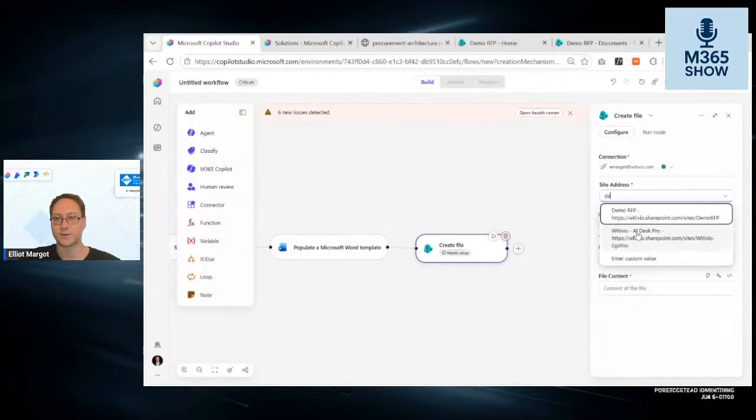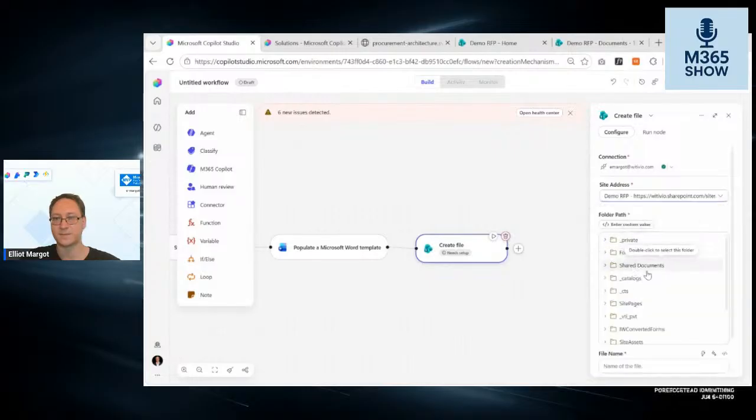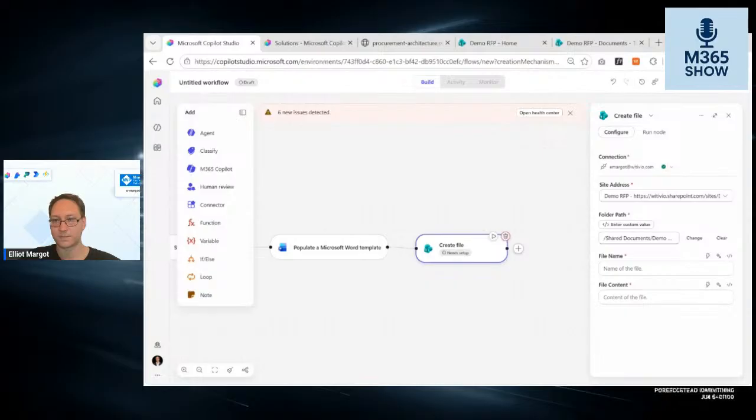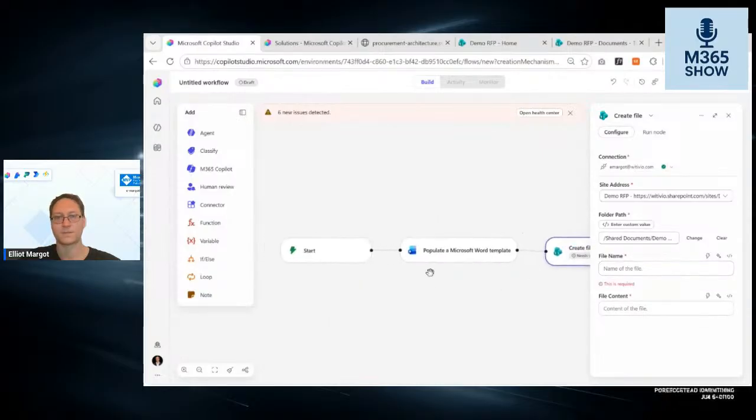So it's going to create a file in demo RFP under shared documents, demo RFP. Or if you want, you can also create the teams, etc., and have it in there.